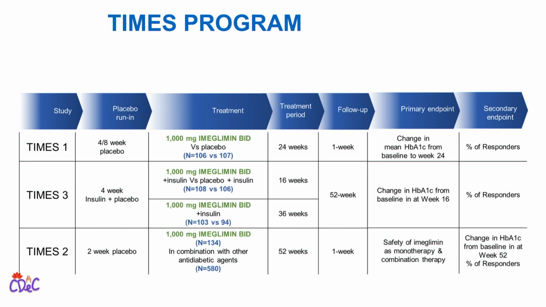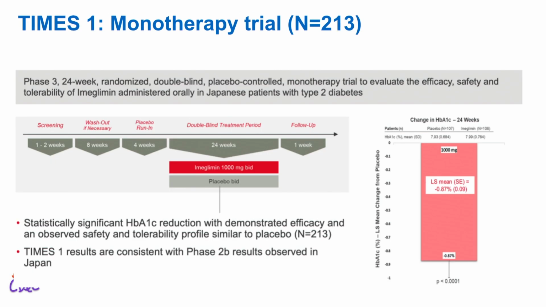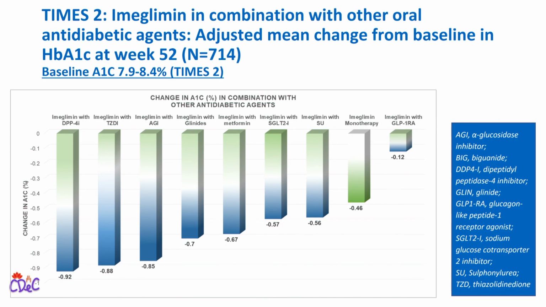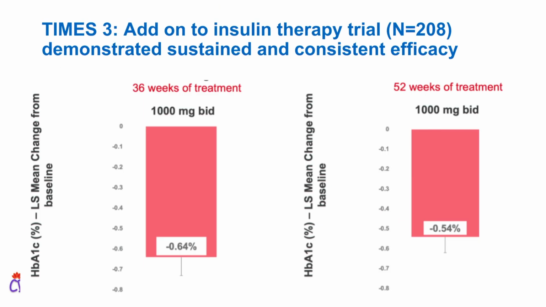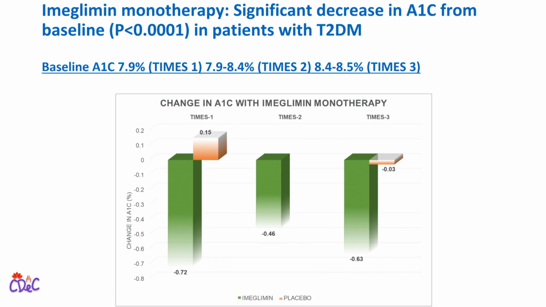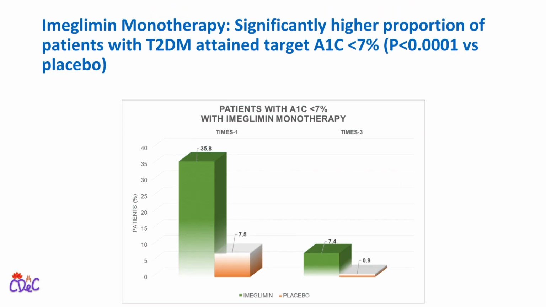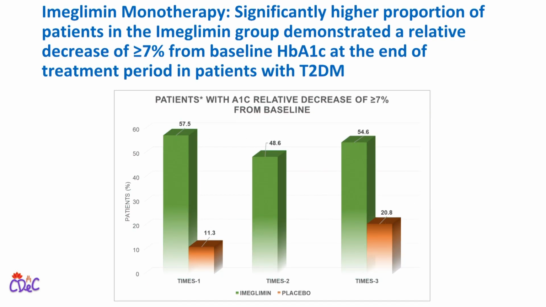A1C reductions anywhere, just like any other modest drug, 0.5 to 0.9. Works a little better on top of a DPP-4 inhibitor, a higher A1C reduction. That is pretty much all. It can be used in combination. It can be used in addition to insulin and seems to reduce the insulin dosage and the others. Right? A1C reduces, but when the A1C is around 8, comes down by 0.8 to 0.9. About 40% achieve A1C of less than 7, which is something that is expected with any OHA.